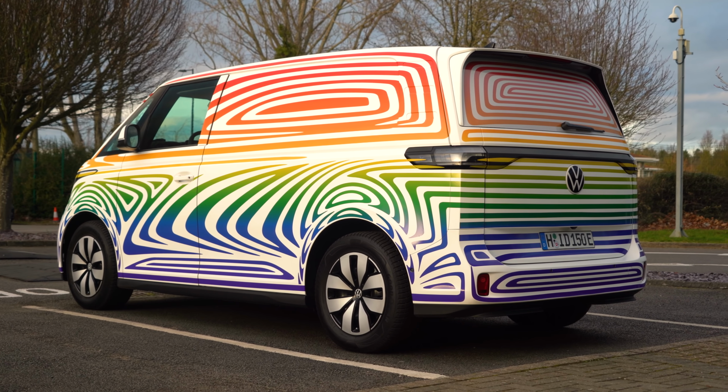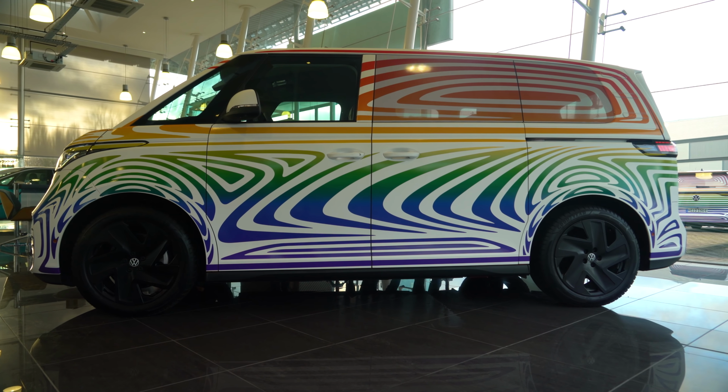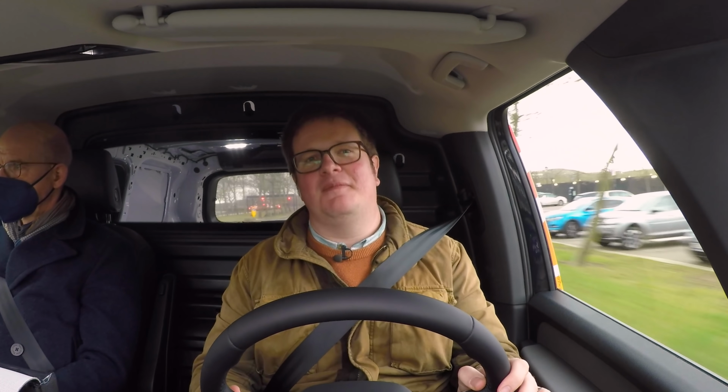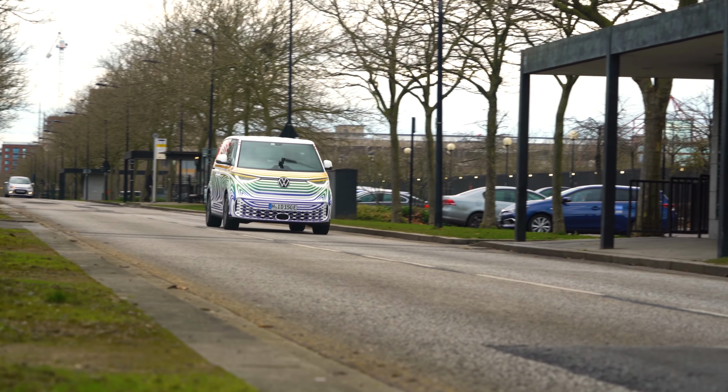Just because it's an electric motor, you come to it and you think, oh, this is going to be fun, it's going to be zippy, I'm going to enjoy this. I think you will, but it's not like driving a Tesla, this car. People won't expect it to be, but yeah. The best you can hope, I think, with a big car like this is that you can enjoy driving it. You can look forward to driving it, look forward to long drives in it and use it whenever you can.